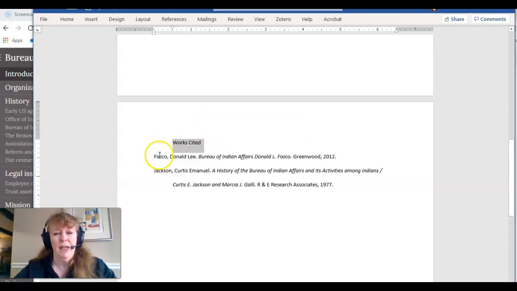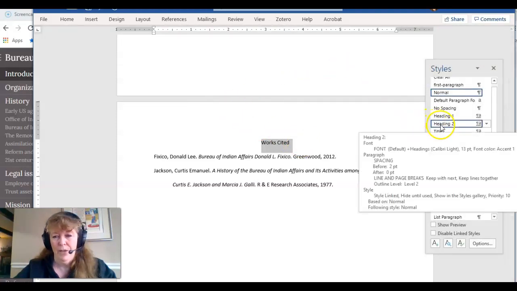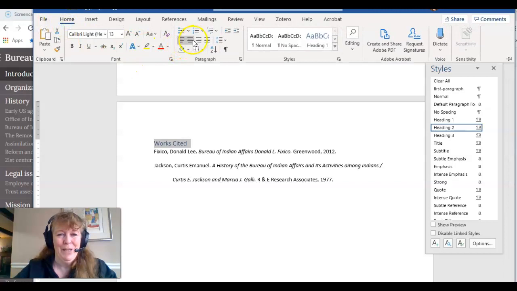Now, you can also see that this is not lined up correctly with the works cited. So what we're going to do is make that lined up here. I'm going to take this and I'm going to put it in the center. And I'm going to go to Styles. I'm going to go to Heading 2. Ooh, forgot I can't do that centering until after I've chosen the heading. Okay, let's try this again. I'm going to go to Home and I'm going to center it. I'm also going to bold it.